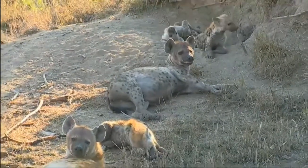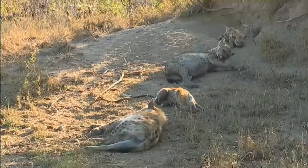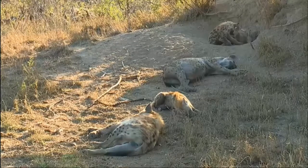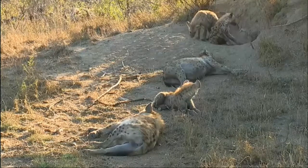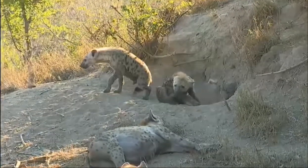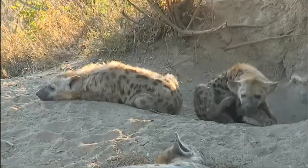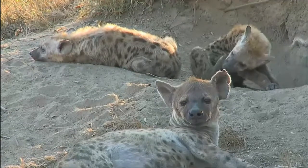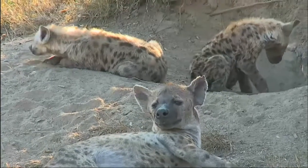What can you hear? The two adults both lifted up their heads simultaneously there. Possibly other hyena, possibly alarm calls, lion, leopard. Those are all sounds that would get the attention of these hyena. And are these two little cubs going to start playing for us? Potentially. They're certainly showing a little bit more energy than they have when we arrived. But possibly that's just the fleas that's keeping them on the move.